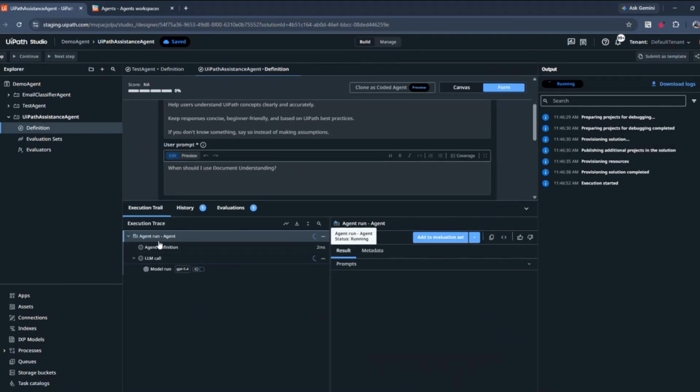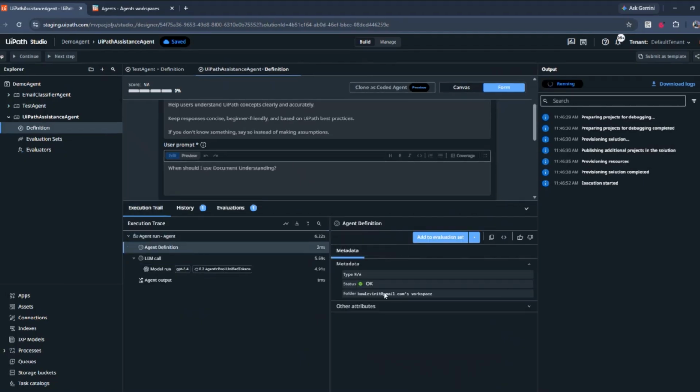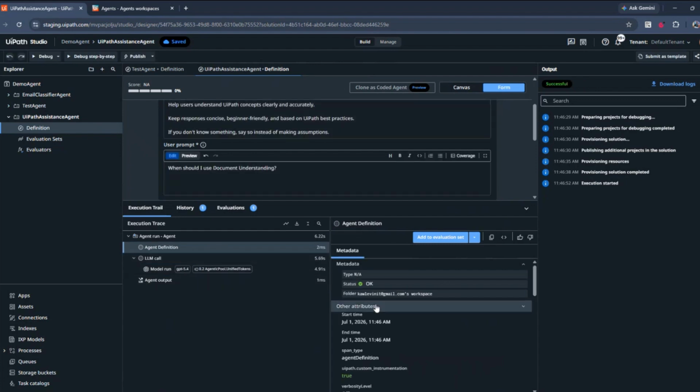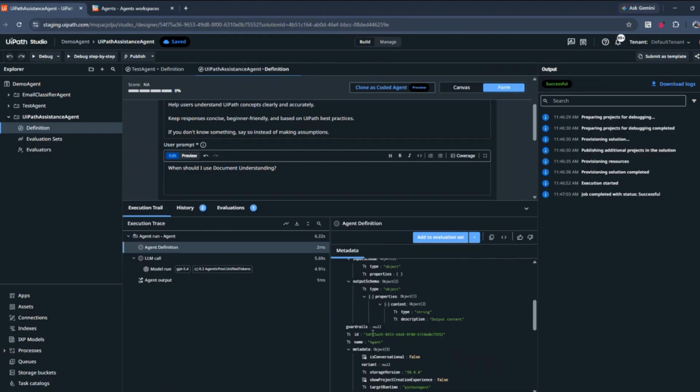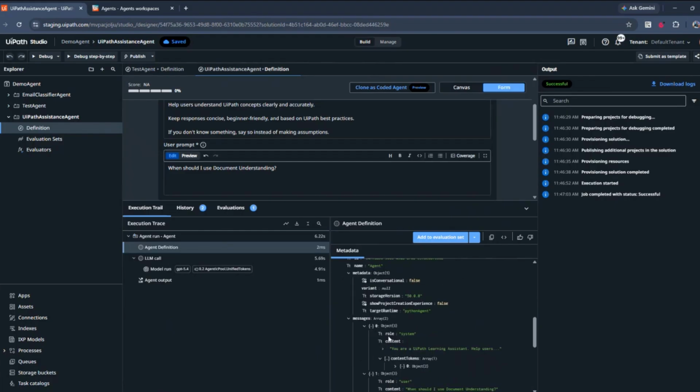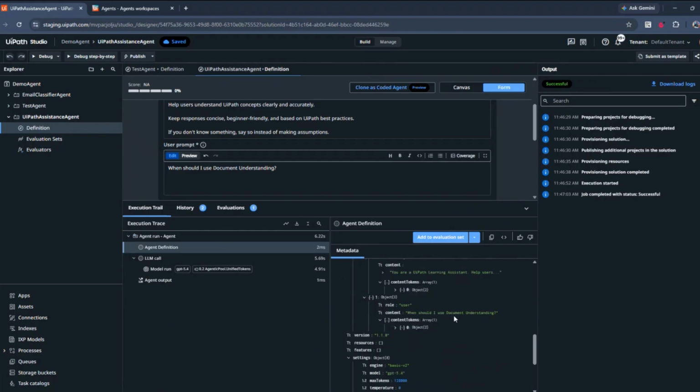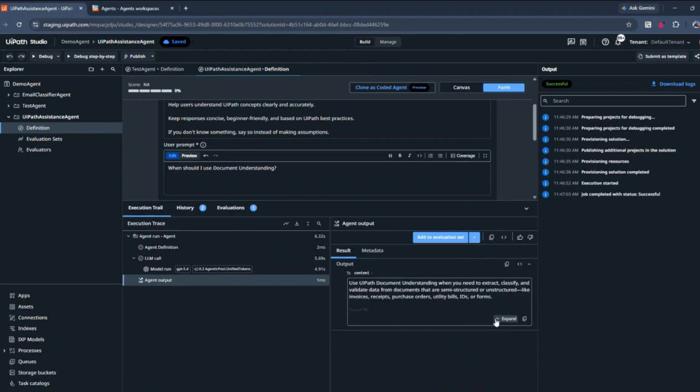In the definition, you can see other attributes. We have given input as an object, and in the messages, you can see all that information. This one we have given as a user input, like when should I use document understanding, and based on that, we have received an output.